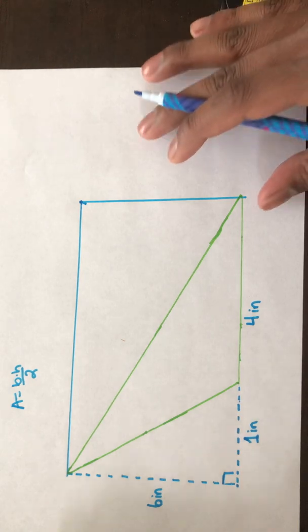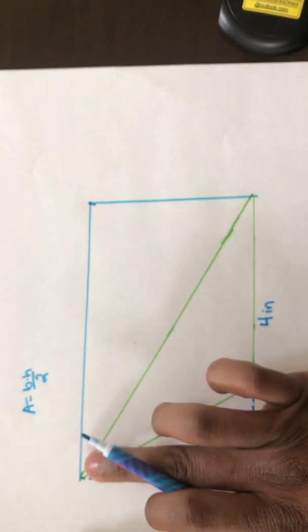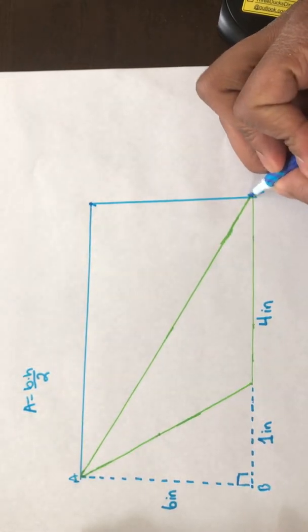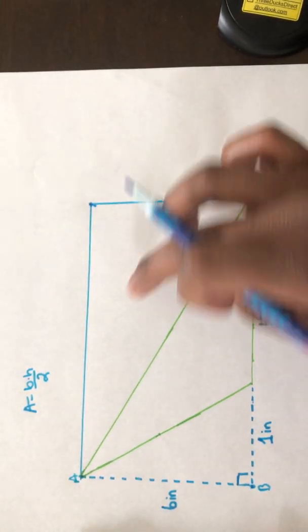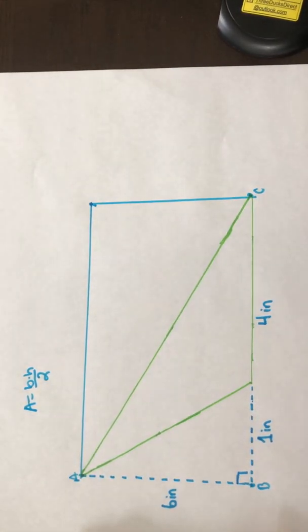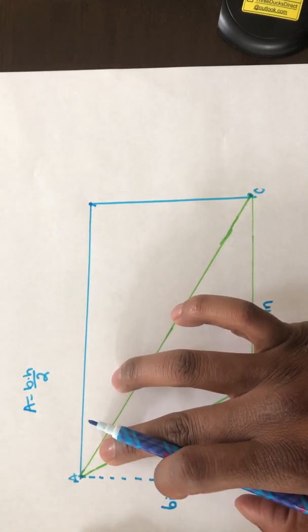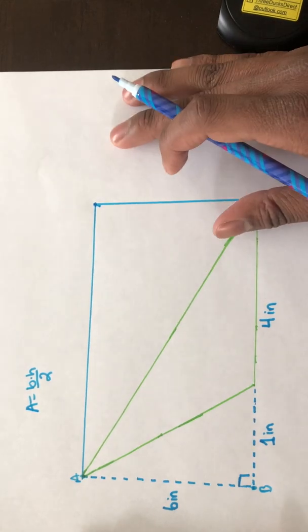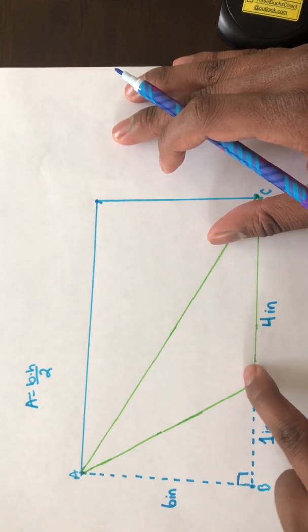Okay, just to be clear, I want to name one of these triangles. So I'm going to name our big triangle. Notice how triangle A, B, and C, this big one right here, is actually half of this whole rectangle. Now, we want to know the area of this obtuse triangle, this green one, which is a little bit smaller than half of the rectangle. Now, let's just try to prove why this equation still works for obtuse triangles.